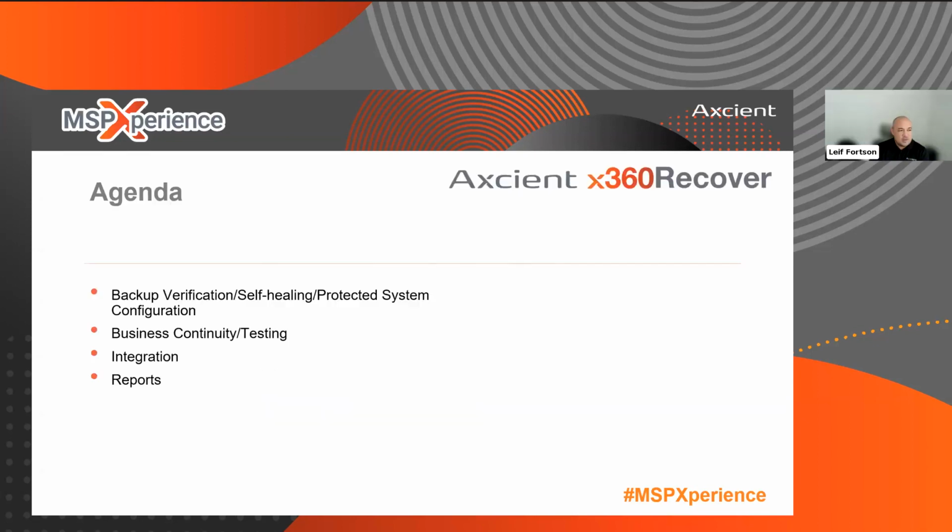Right. Thanks, Corey. And today, what we'll be going over is highlighting and showcasing the backup verification capabilities, along with some of the self-healing protected system configurations that you can do as well. And then we'll jump right into the business continuity and DR testing and show you the automation capabilities there as well, and go over it at a high level as much as we can. And then we'll be jumping next into all things integration, and what we do currently today and what we'll be doing in the near future.